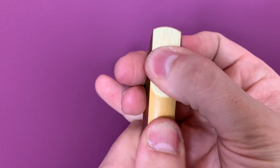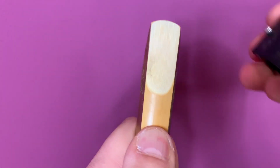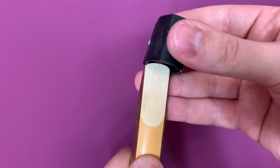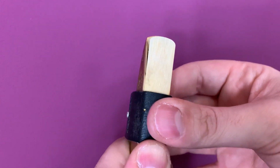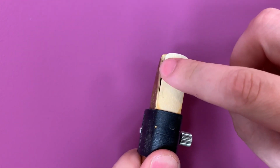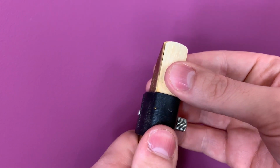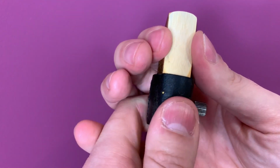Then what I do is I push down with this left thumb as hard as I can so that it can't move. Then we take the ligature, slide it over. And what you might find is this will happen. Oops, I'm sorry. I'm watching my form while I'm trying to do this. I'm not very good at it, as you can see, but it might knock the reed out of position. So just do it again, put it on.